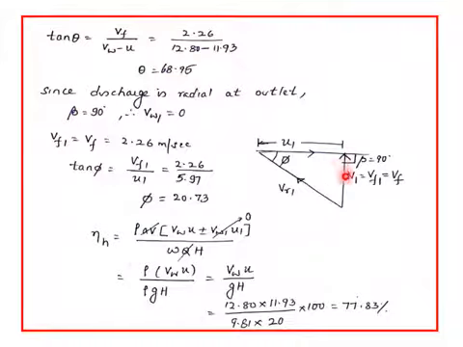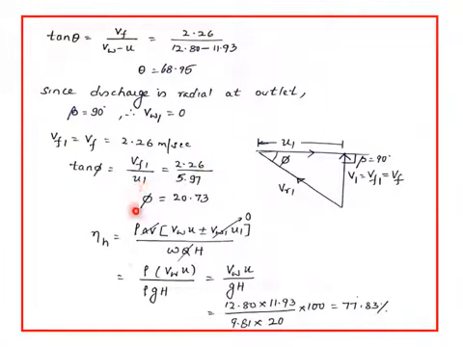Now it is said that the discharge is radial at the outlet, so it moves out at 90 degrees. This is in the tangential direction, Vr1. By the time it comes out, the velocity will be u1, the velocity of the vane. Since it comes out at 90 degrees, Vw1 will be equal to 0. So V1 has to be equal to Vf1, and since it is given that the velocity of flow is constant, it should be equal to Vf. Here it is required to find the angle phi, so we can make use of this triangle because we know u1 and we know Vf. So what is tan phi? It is Vf1 by u1, where Vf1 is known and u1 is known, so hence phi can be calculated.